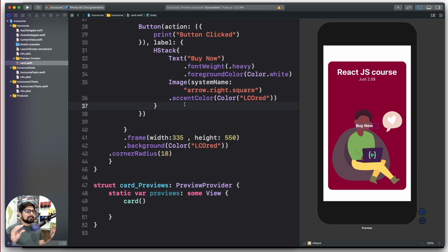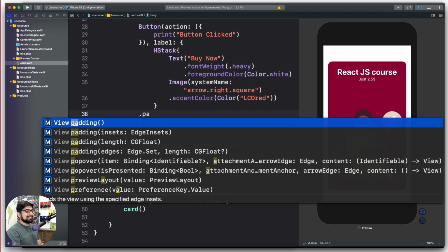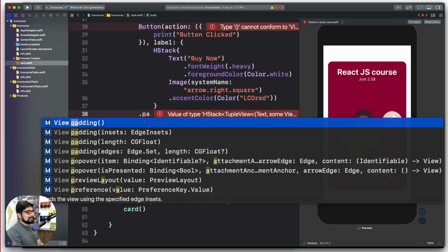So you can craft this stack in such a way that it looks like a fancy button of a web design. So how do we design a button in the web? It's pretty easy. We play with either the padding or stuff like that. So we'll be playing with the padding.